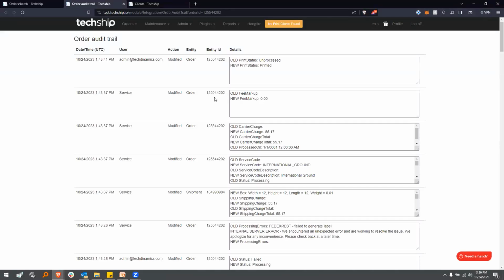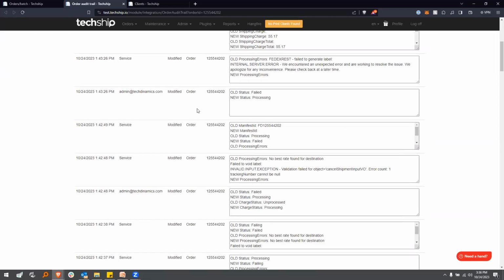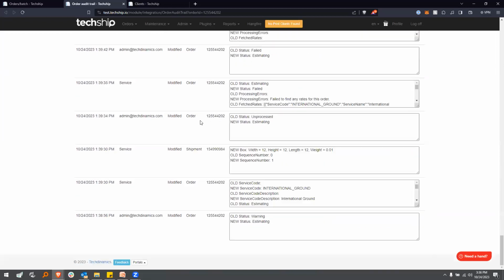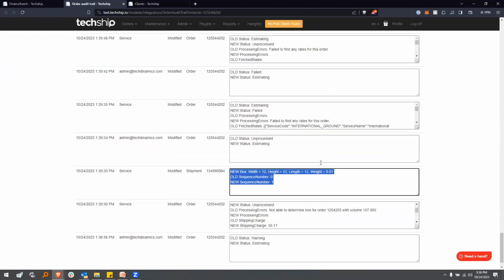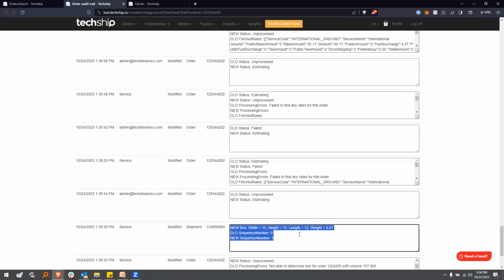Let's click on it and see. So this audit trail does not only show you who did what and when from a generic standpoint of someone modified the order at this time of day. But actually over here, you'll see what was done at that point in time and by whom. In this case, for example, if you scroll down, this order has a lot of history. You can see what operations were handled, what values were, for example, imported when the order was brought in, 12 by 12 by 12, and the weight was 0.01, right?